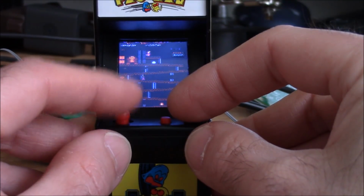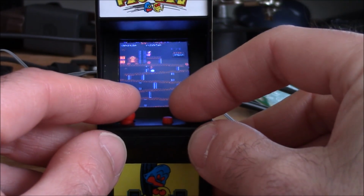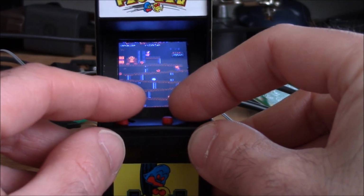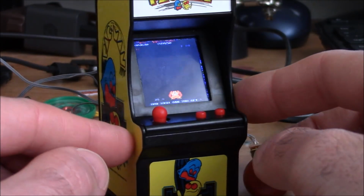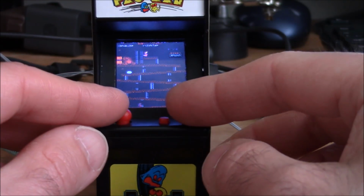This is, as far as I know, the smallest arcade machine running a real Donkey Kong ROM. I know Pseudomod, they have a smaller unit, but it's not in an arcade cabinet. So this is the absolute smallest ever done in an arcade cabinet as far as I know.